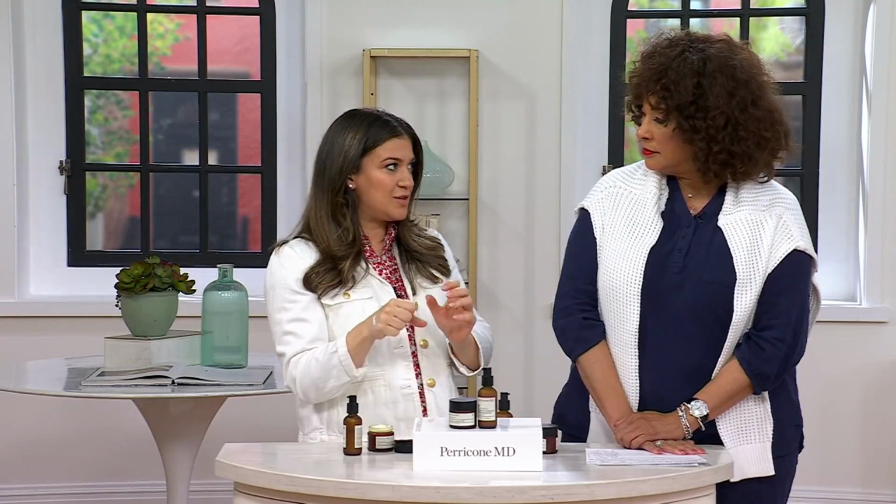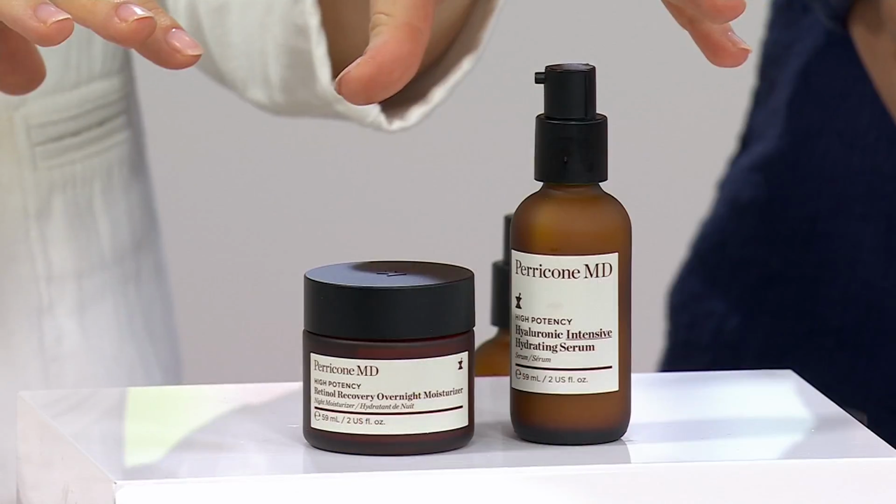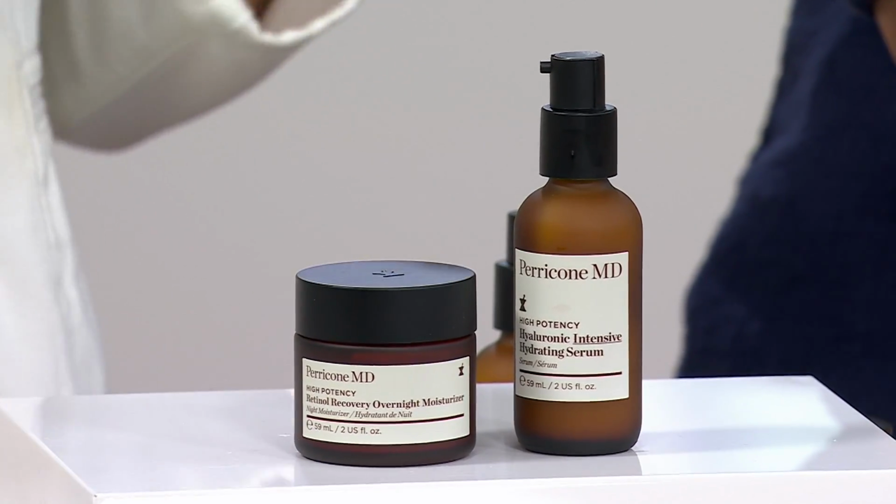So we're showing you not only what people said when they used it and what they told you about their experience, but even evaluating what happens to the skin as people use the products. We're going to use our moisturizer at night, all over the face and neck. I want you to apply a dime-sized amount. Put your hyaluronic on first, and then introduce your overnight moisturizer, because that is a very happy duo for skin. And in the day, use your hyaluronic serum and then place whatever moisturizer and SPF you'd like. So it's a 1-2 punch in the evening and the hyaluronic during the day. You're sure to get that skin transformation that you deserve.